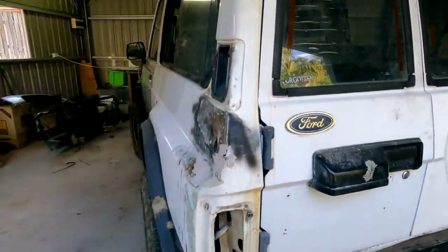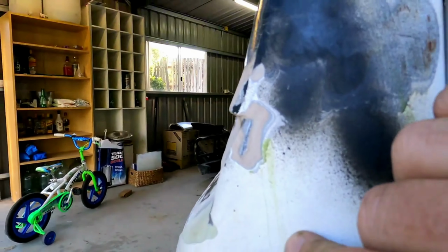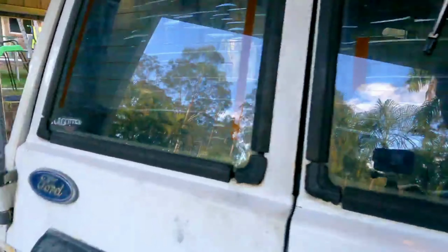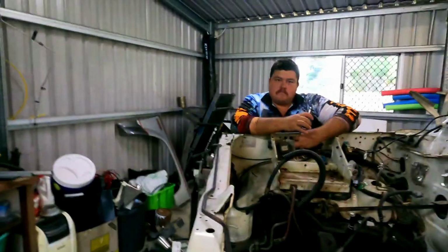But yeah, so we've got a bit of bog in there. You can see just how much bog they've actually put in it. So that was like half an inch of bog. And also a little ding just in this side too, we've got to try and straighten out. But yeah, that's pretty much all we're going to get done today. It's getting a bit late in the day anyways, so we just thought we'd stuff around on it for a bit. But yeah, we'll show you where we get up to anyway.